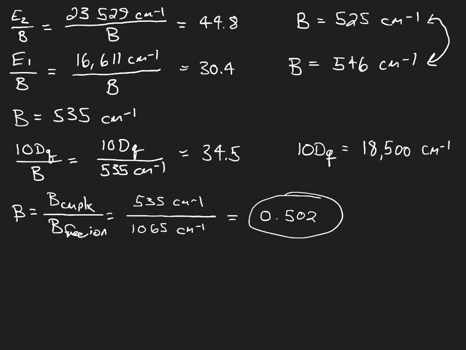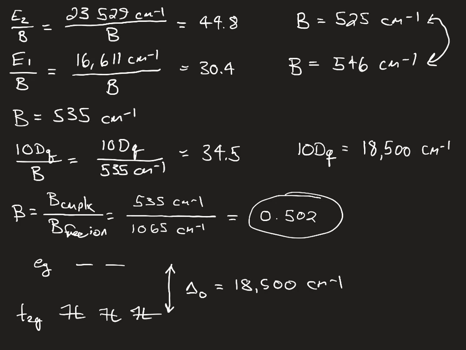And this is the reason that we can have this low spin state for this cobalt 3 complex with a relatively small value for 10Dq or delta O equal to 18,500 wave numbers. The reason for this is that this beta value reflects relatively small electron-electron repulsion energies, allowing this low spin state to occur for this cobalt 3 plus ion despite this relatively small value for delta O for a low spin complex.